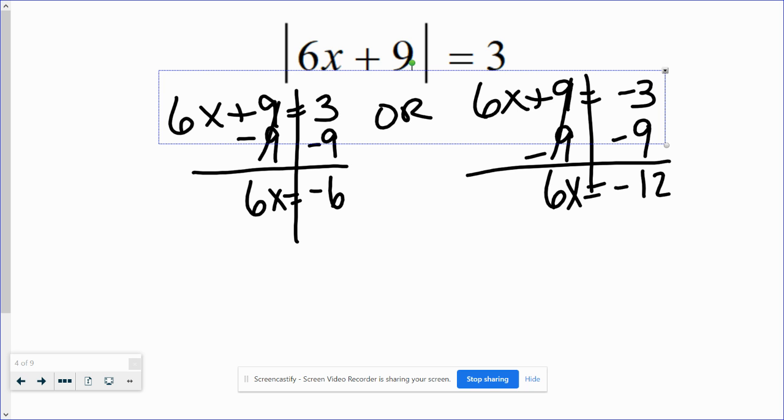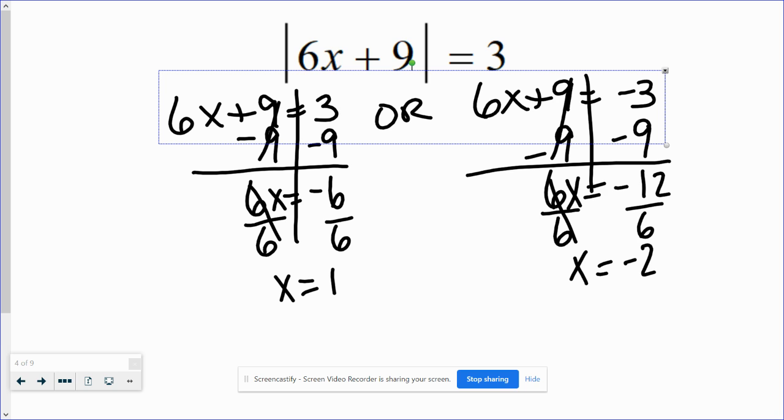Now, I know that I didn't solve either one of these, but I wanted to start this one to show you I'm getting very different answers, just like I did with the one-step equations. I just still have another step to do. So I'm going to get that x equals negative 1, or over here, x equals negative 2. I said negative 1, but I didn't write the negative. Both of these answers work.